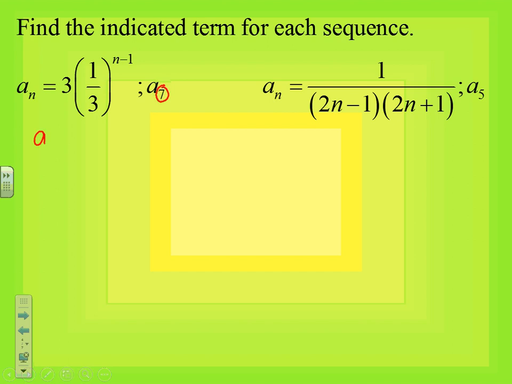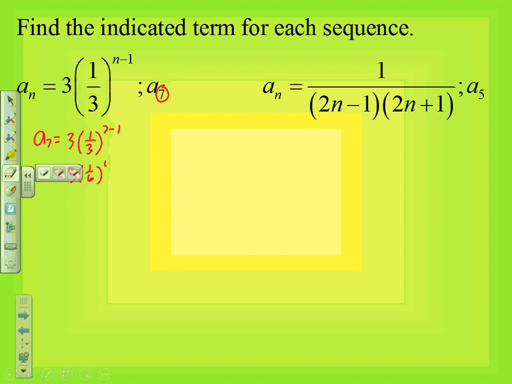So here I'm going to say A7 is equal to 3 times 1 over 3. That would be the base of the exponential function, and this would be 7 minus 1. All right, so let's work it out. Use your normal order of operations, see what you get here. So the 7 minus 1, that's, oops, I'm getting ahead of myself here. I'm thinking 6 for my exponent, wrote it down in my denominator. So this is 3, and this is 6 here.